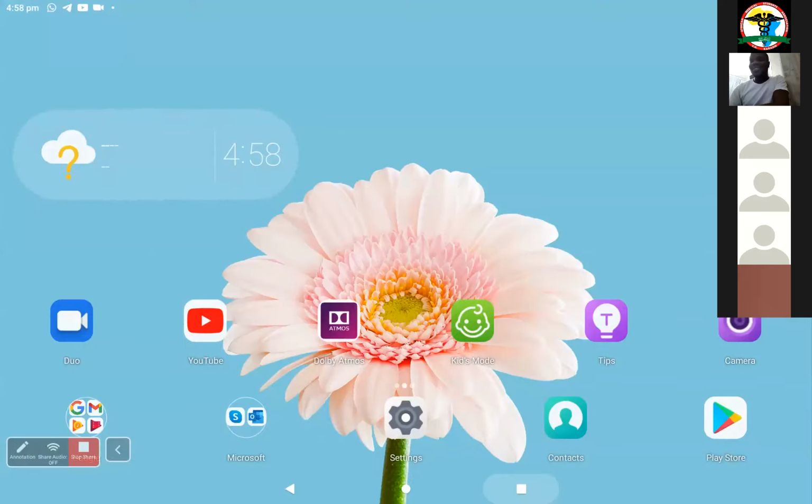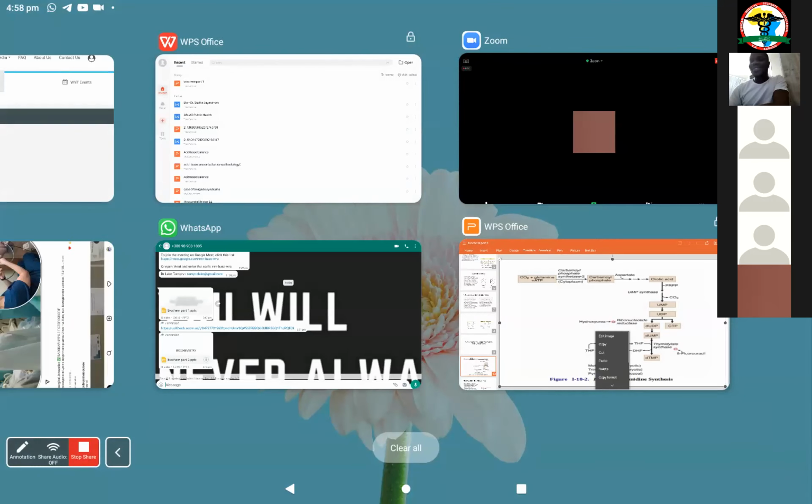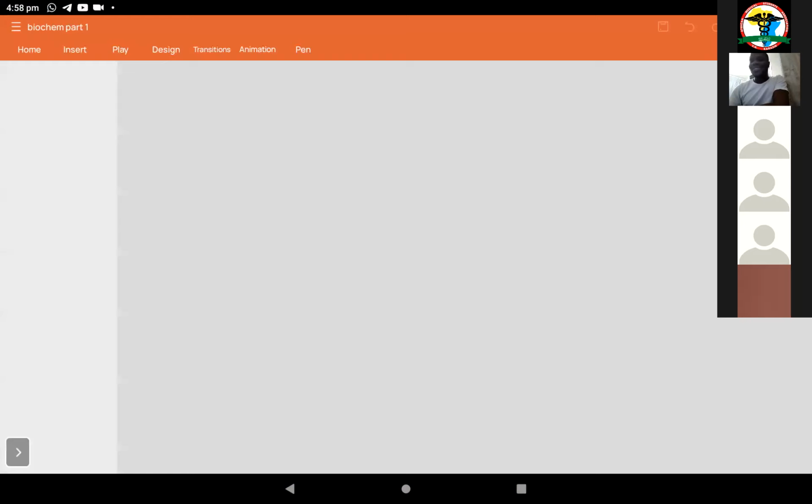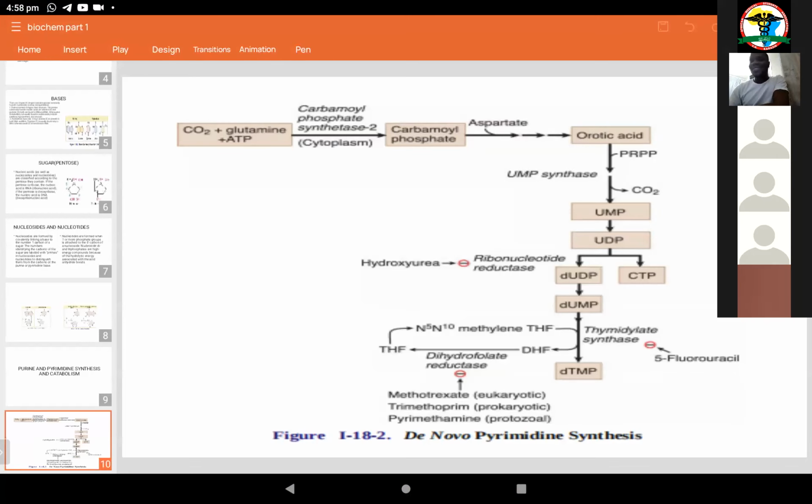Folate, dihydrofolate, tetrahydrofolate: they have to change form to be able to accommodate that CH3 at the end. But that CH3 has its own source, somewhere else it comes from. Over time, when I get to it, I'm going to make mention of where it comes from. But for today, it is not part of our topic. You can try to find out and surprise me in the next class. So not only are these enzymes very important, you also have to know the names of the drugs that inhibit them.